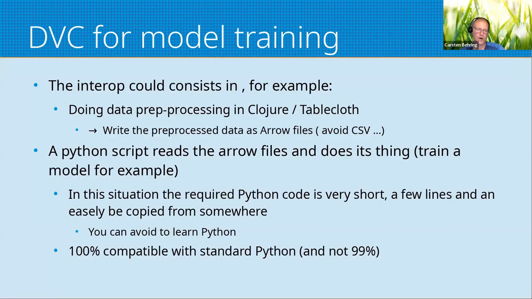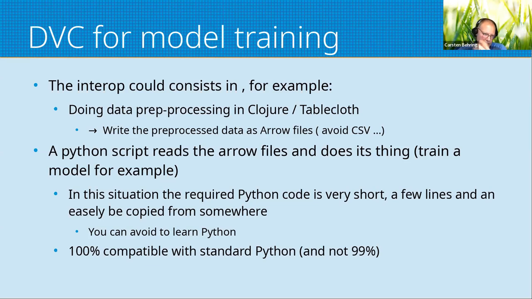So for example, the interop, which I'm going to talk about mainly today, is a different type of interop. It's not libpython-clj and Clojure. It is to have different programming languages in the same pipeline. So Clojure mainly, hopefully, and where needed, the other languages. So it would be the opposite of what Santiago was presenting. My aim would be to have a pipeline where I do everything in Clojure, except the few things which I cannot do in Clojure.